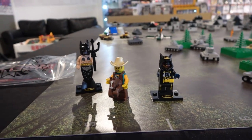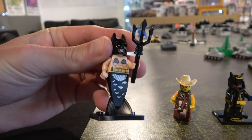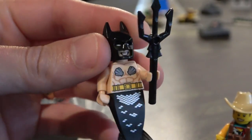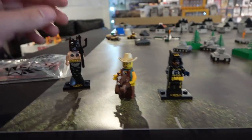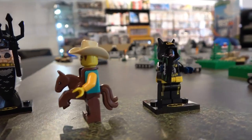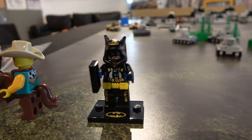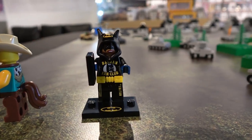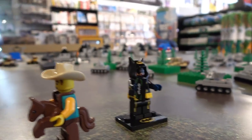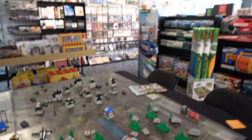So we ended up picking up three minifigures. I got this Mermaid Batman right here — I love it, I think it's just hilarious. Look at the seashells on his ripped pecs there. Then we got this one here — I love this horse leg piece, or like torso. I just think that's the coolest thing ever. And then I really like this minifig here — the Batman Fan Club. I just think the printing on the torso is super awesome. So those are the three minifigures we picked up from the Brick Mania store.